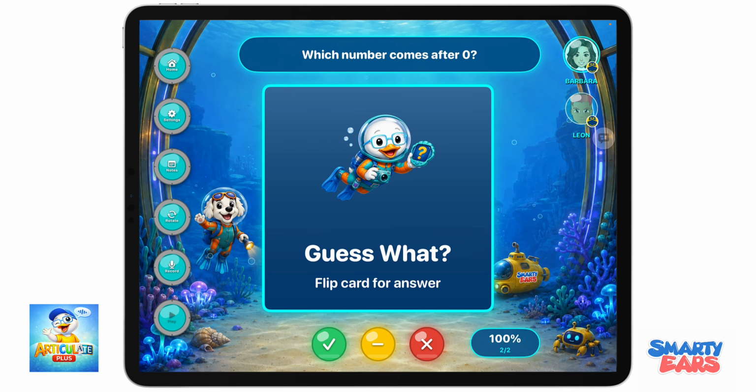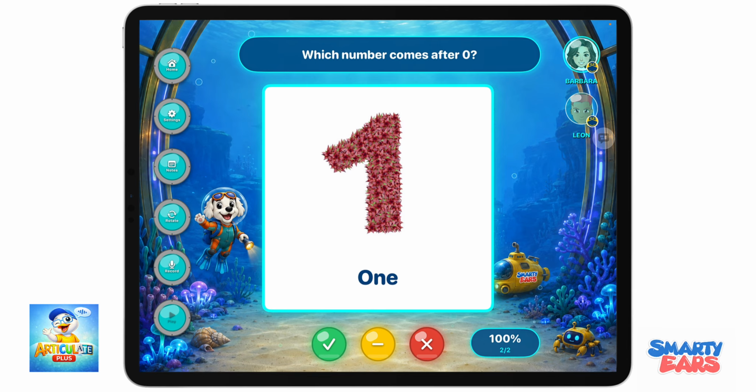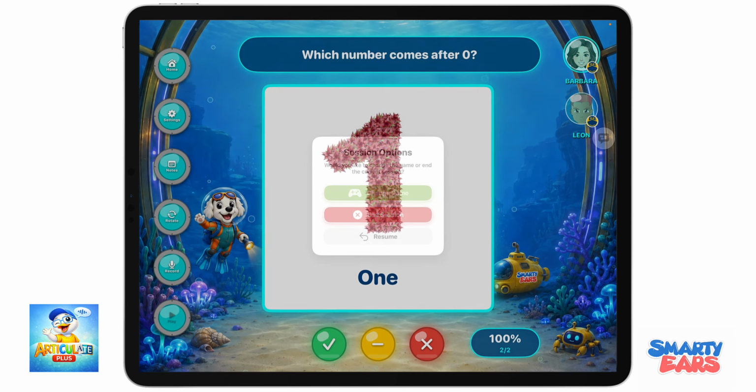And remember, the data we are tracking here is for their production of the sound of the word that they are trying to guess. In this case, I believe it was N in the middle of the word, and you track the data there. Now, I'm going to go to the next activity, click Change Game.